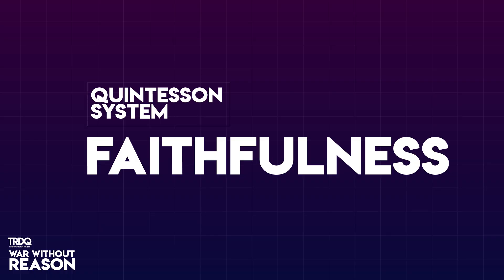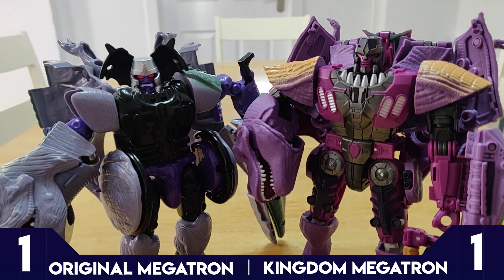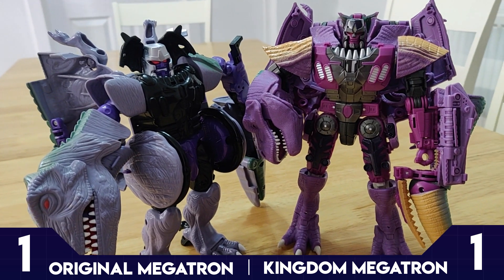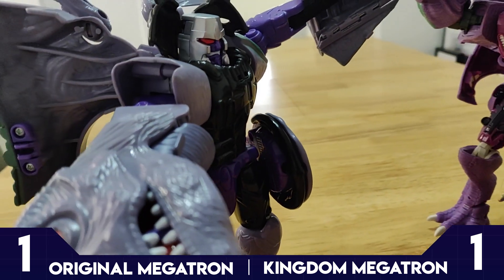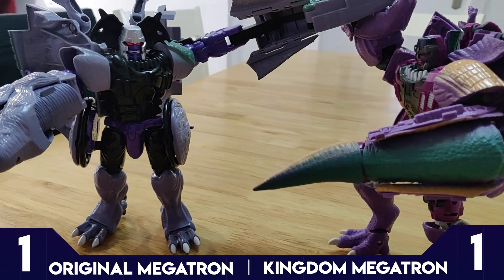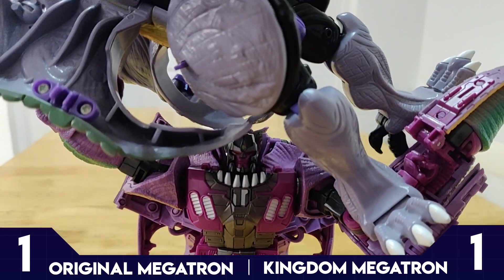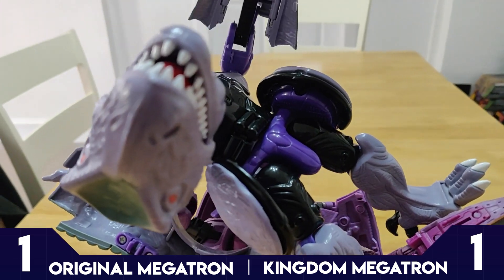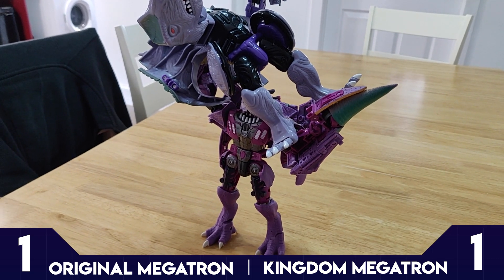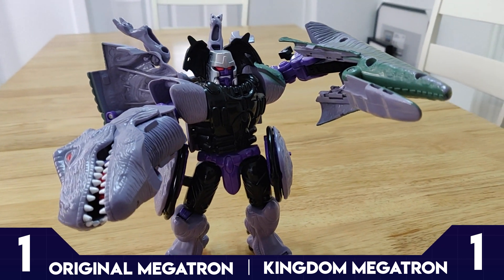Round 3: Faithfulness. Kingdom isn't out as a TV show yet, so it's hard to say how this Megatron will be characterised — will he be a bold new leader, a simple minion, or something different? But if we base this solely on the inspiration, the Beast Wars cartoon, then Kingdom Megatron wins easily, mainly because he's trying to be exactly Beast Wars Megatron and doesn't have a ton of gimmicks to compromise for. The original has that weird washed-up lilac color — it was early days in the line, but it's just not right. And the head wings and proportions aren't quite there. So Kingdom takes this one.